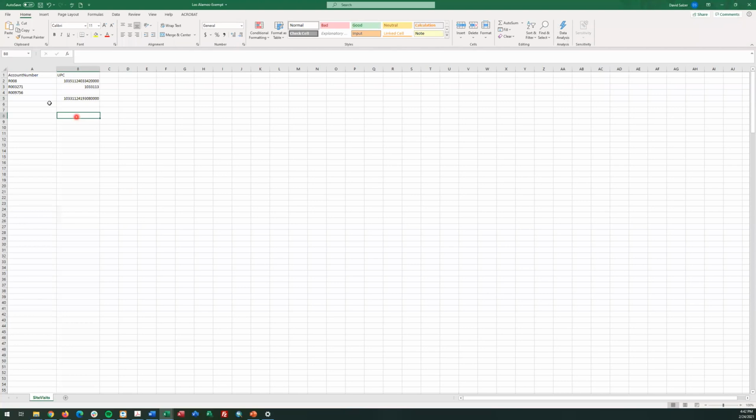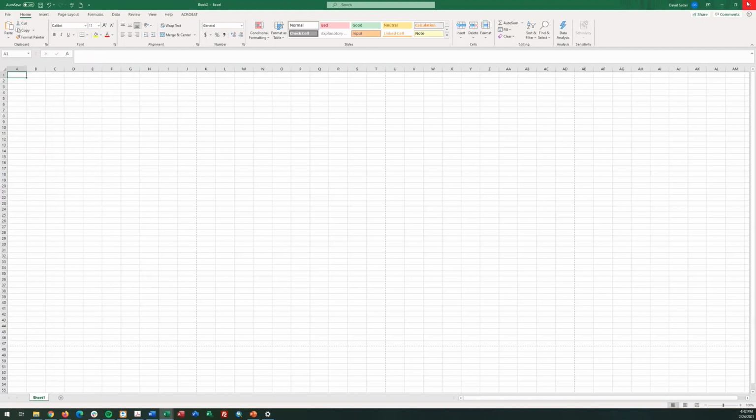And you can see in this one, we had almost no properties listed, but it just is a very straightforward document with account number and UPC in it. You don't have to provide both numbers for each record, but if you do provide both numbers, they need to align. So it needs to be the right account number for the UPC and vice versa.